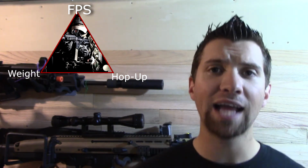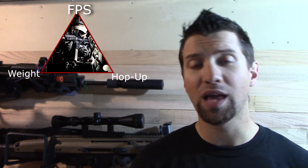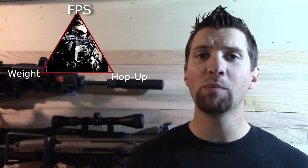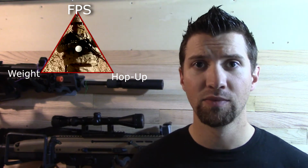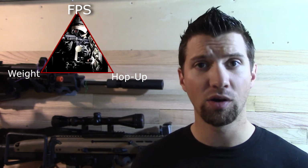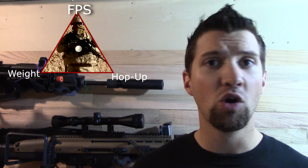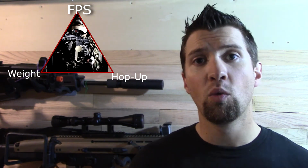In order to get that accurate shot, again, you want to slow your BB down. Well, without teching on your gun, you would increase your BB weight, but now your BB's heavier, it's going to drop. So you want to make sure that your hop up can handle the weight of BB that you're putting in. If you put too heavy of a weight in, you may have to upgrade your hop up. Flat hops are widely regarded. There's a whole bunch of videos out there that discuss which hop ups are better, which ones are worse. Ultimately, this is up to you to decide what you want to do.